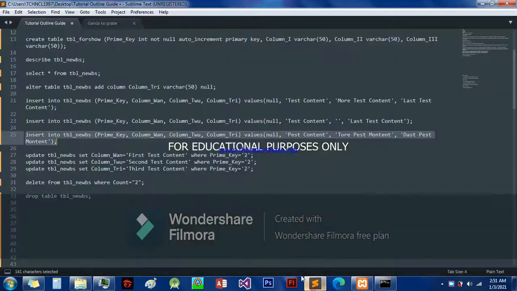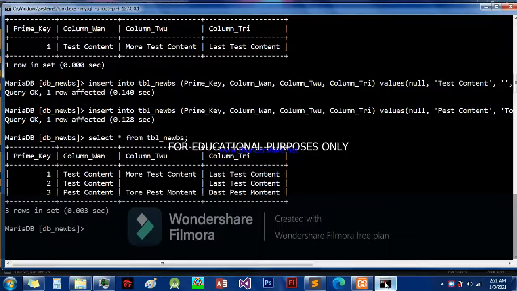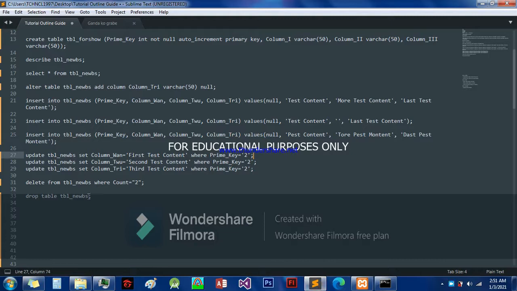So next thing is that we want to update the second row to demonstrate the update query. So next is update.